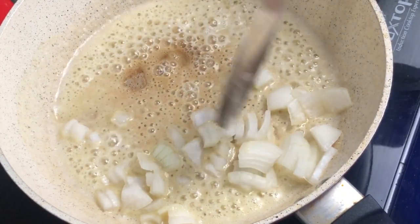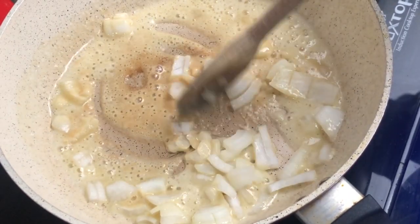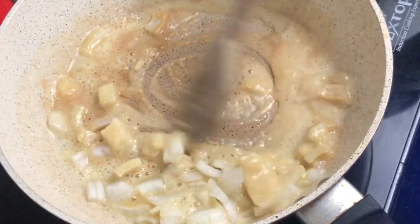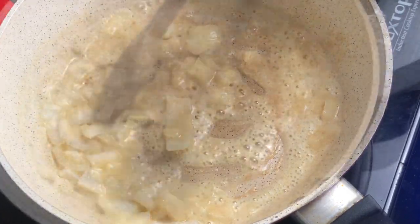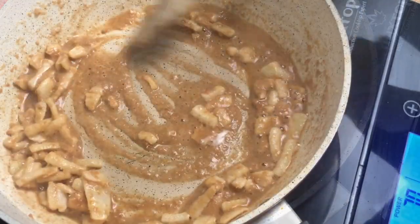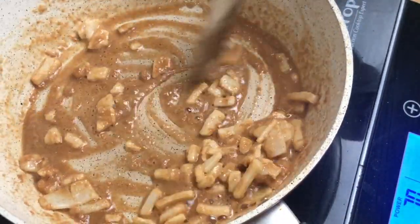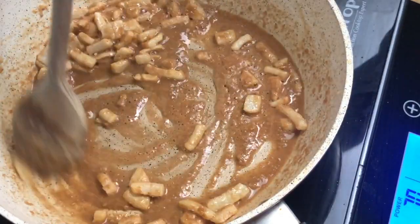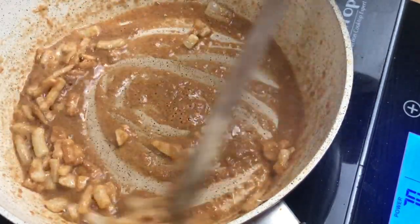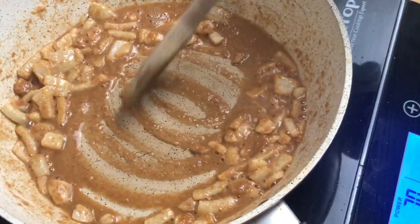So I like to brown the onion in the roux. I'm going to turn my heat down to medium high. I'm going to cook this for a few minutes more. I've been stirring this for about 4 minutes now, and you see it's starting to get pretty dark. I'm still working on medium high heat. I haven't even left the stove. I've just been stirring the entire time.